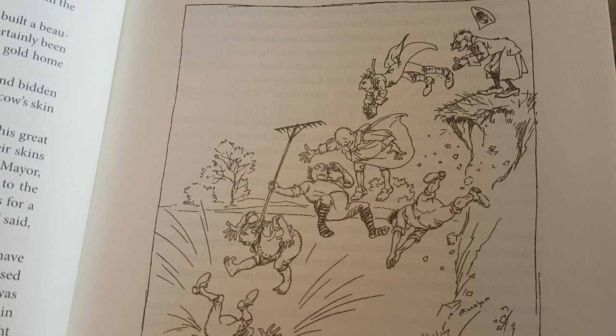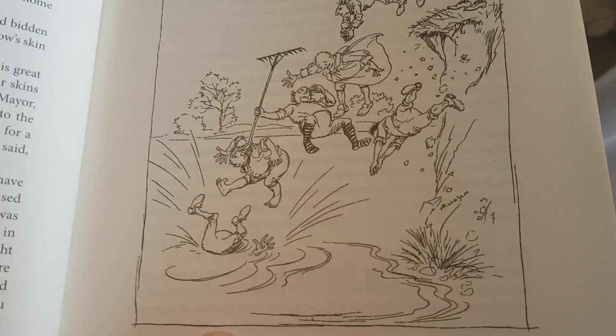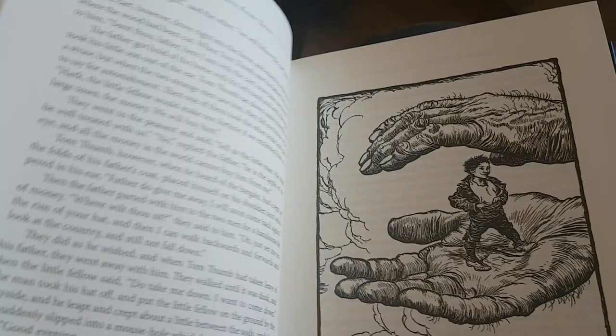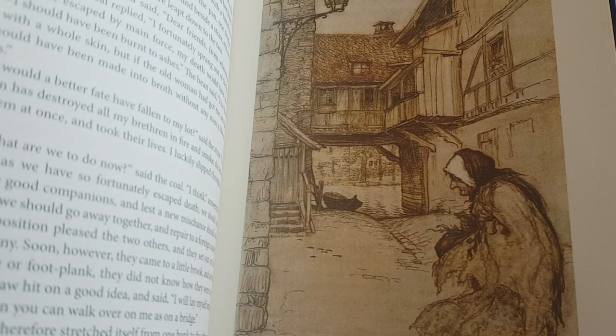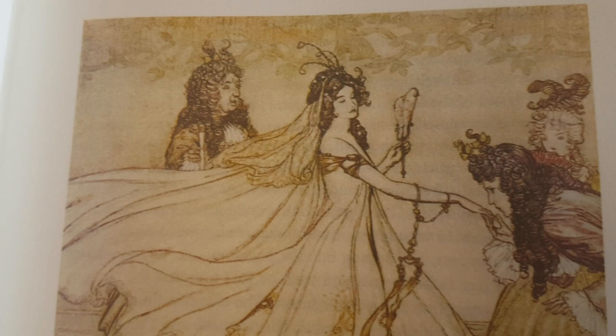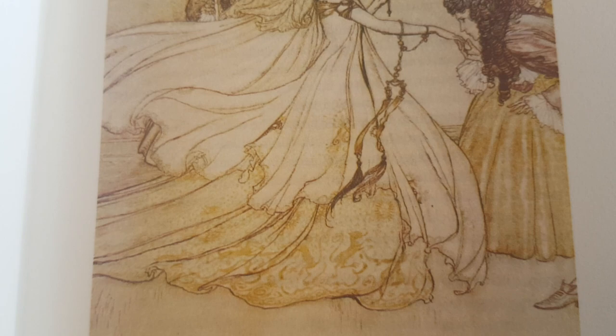You can have a look at the review that I did for, I can't even remember, the Colour edition for selected Grimm stories, I believe it is. But here you actually get all of the Grimm stories. Lovely Art Nouveau details.